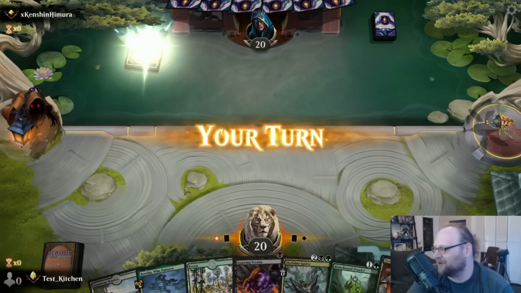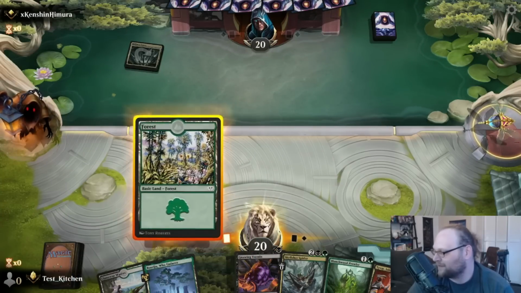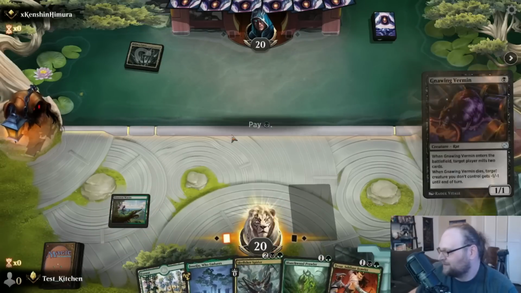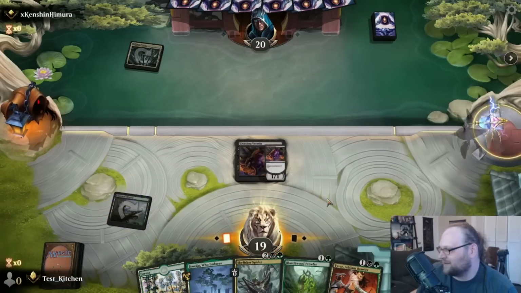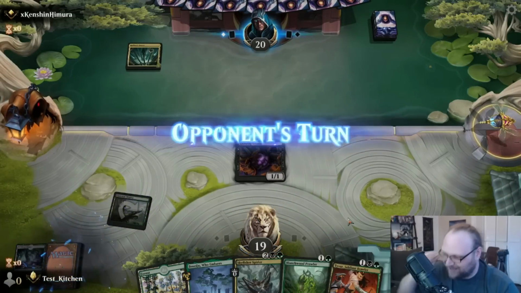Up against Kenshin Himura for our first game. Ooh, a Tyvar. That's pretty good. Let's throw down the Vermin. Pay it. Let's go. Choose ourselves. So much action on turn 1 when you play a Vermin. Oh, we milled 2 lands.